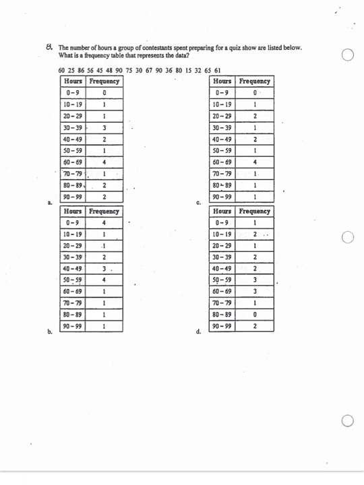I'm going to use process of elimination to answer number 8. I notice that A and B both have a 0 in that first frequency interval, whereas these have a 4 and a 1. So I'm going to count how many numbers in that list are between 0 and 9. I don't see any numbers in that list between 0 and 9. So that means I can eliminate B and D as possible answers.